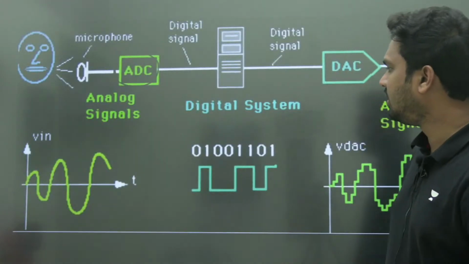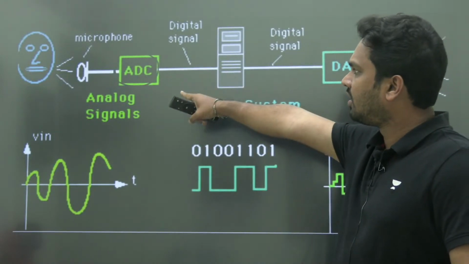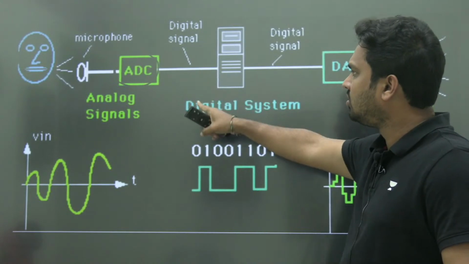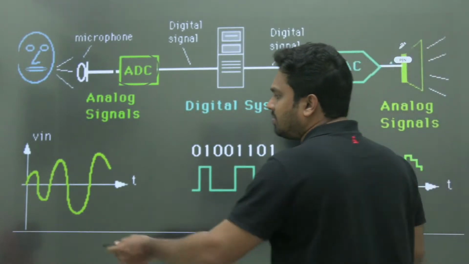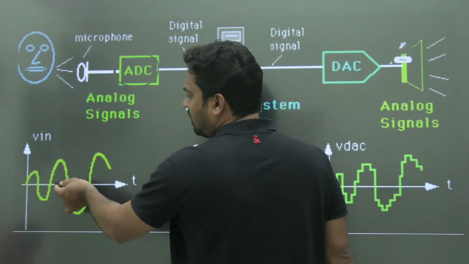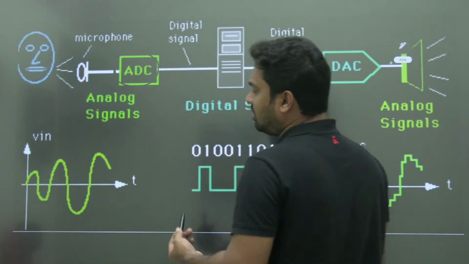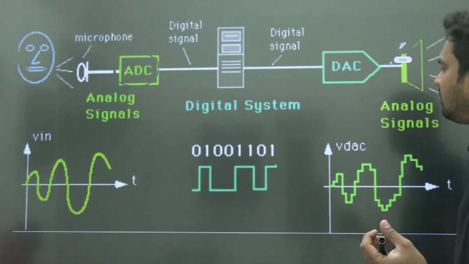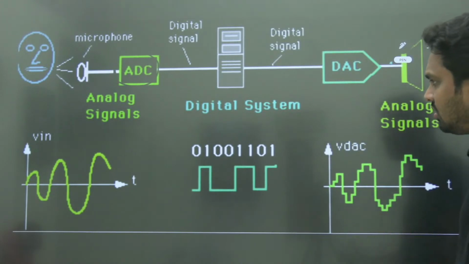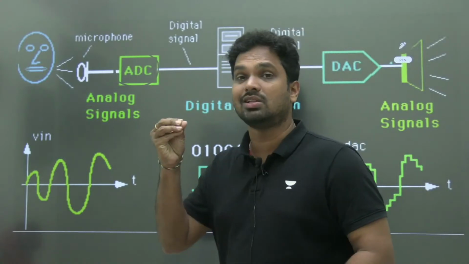So you can see here, you have an analog signal, the microphone is there. There I have taken an ADC, which converts it into a digital signal. Discrete signal means first we sample the signal. Then we quantize this magnitude to the nearest possible binary level or digital level. Then it is called quantization. Then it will convert the analog signal into digital. You can sample it, it becomes a discrete signal.